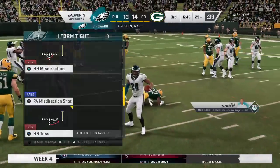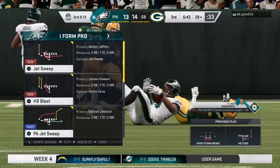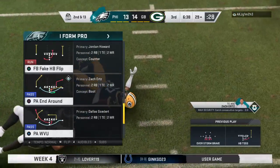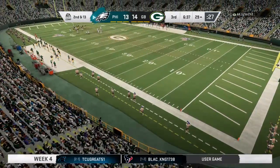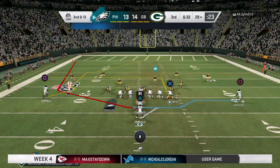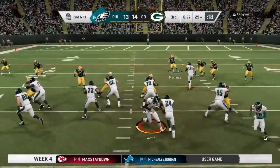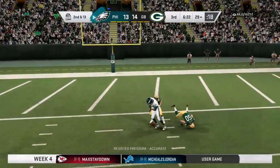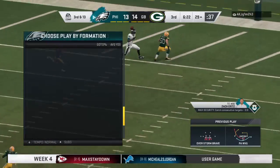Well, they're able to swarm him behind the line, and his rough night continues. A loss of a full 3 yards, and now it's second down. So now they have to contend with 2nd and 13 after the first down run goes backwards. Now Wentz. He's going to go up top for the end zone. And that's going to be incomplete. Good effort there, trying to take a shot, but it's third down.